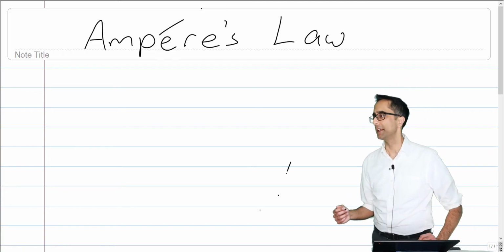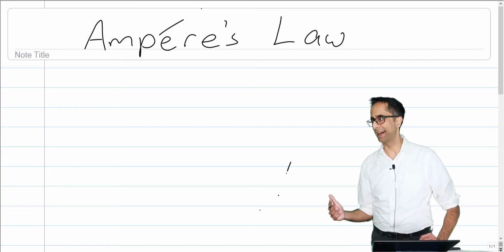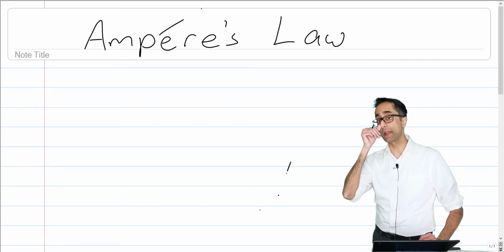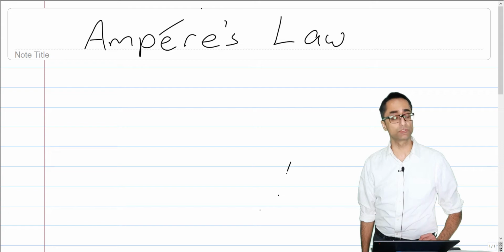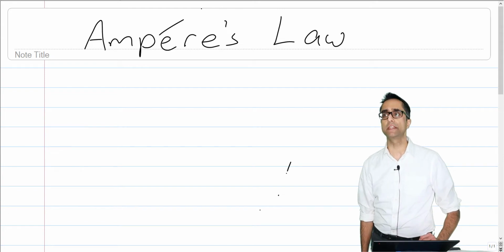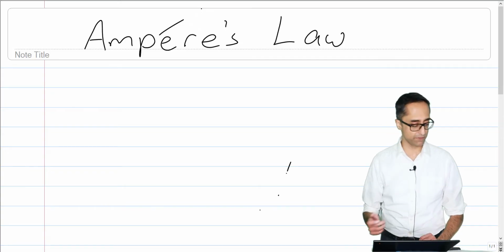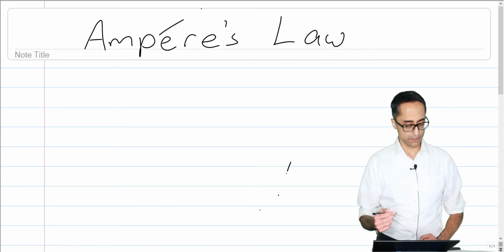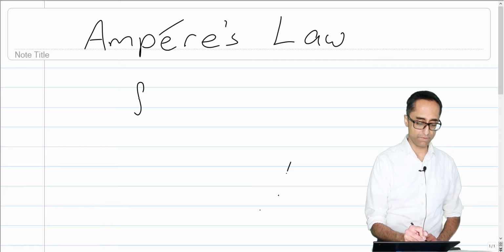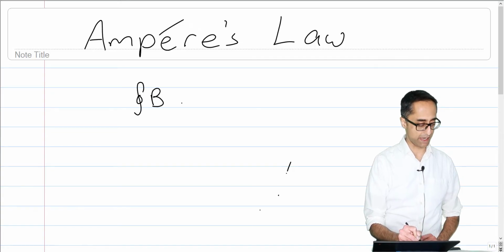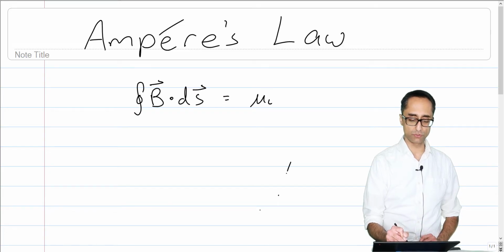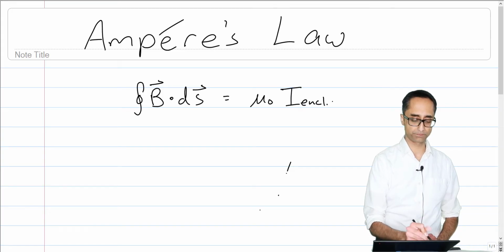And so I'm going to actually go ahead and write down Ampere's law rather than deriving it. And the reason is that I had spent, I don't know how long it took me, hours, right? Over an hour certainly, to derive Gauss's law in a previous video. And the derivation would be a bit repetitive. And so instead of just doing that, I'm going to give you the formula, and then we're going to break it down. Ampere's law says that the closed integral of B dot ds is equal to mu naught I enclosed.